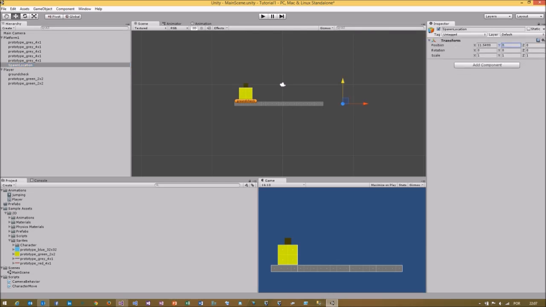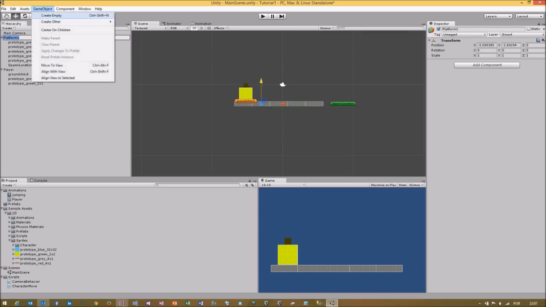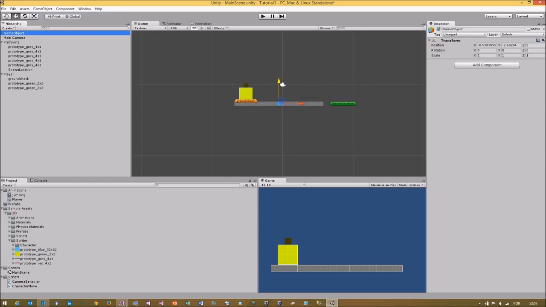We'll set the Y value to 0, and we'll give it a color, the same as we did for the ground check. And let's create a new empty game object, rename it to spawn trigger, and add it inside the platform as we did previously.